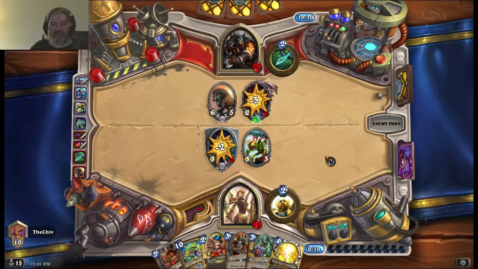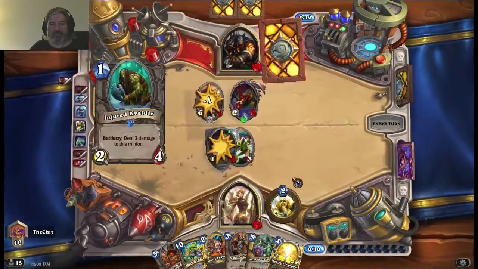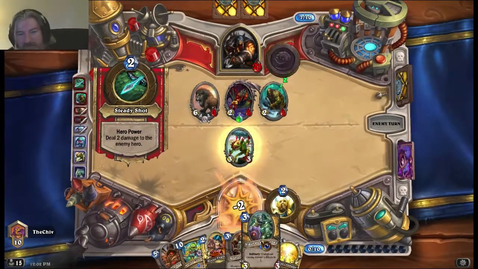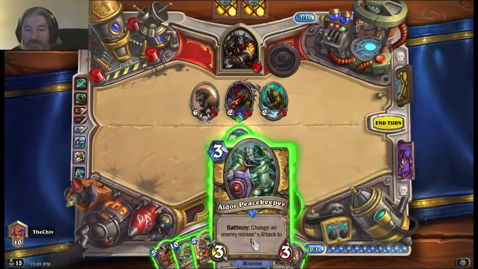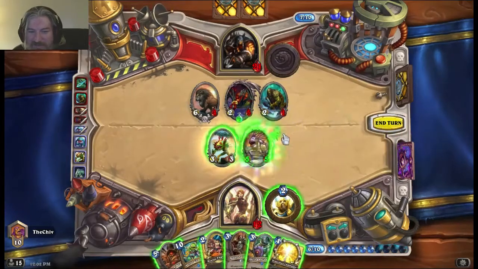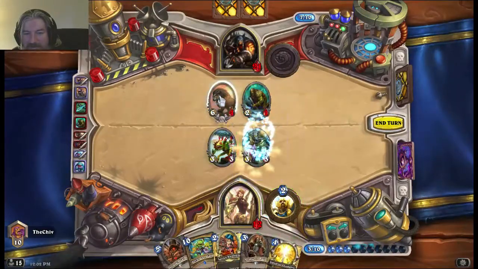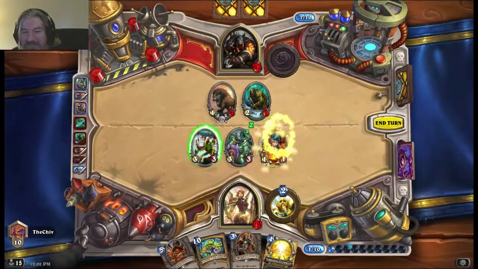He goes for the trade. Alright. So I'm looking at an Aldor Peacekeeper play here. And then I get old Murkai. And things just suddenly change. I'm gonna get rid of that. I'm gonna shrink that down. And now, ladies and gentlemen, I actually have everything I need.